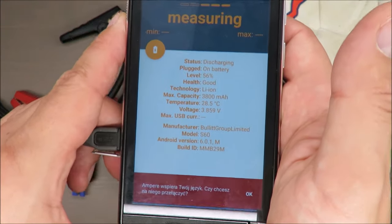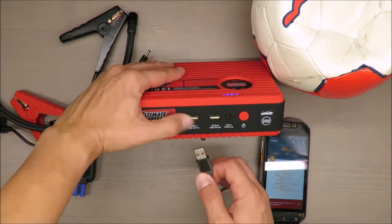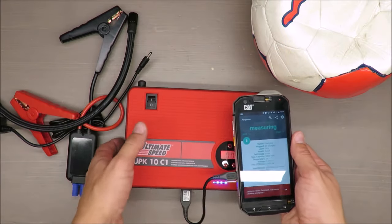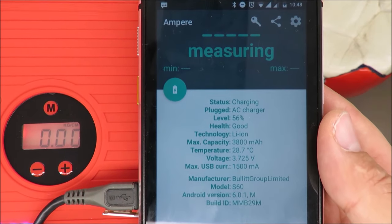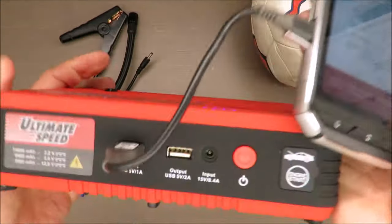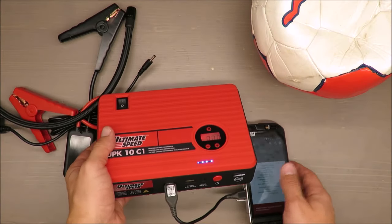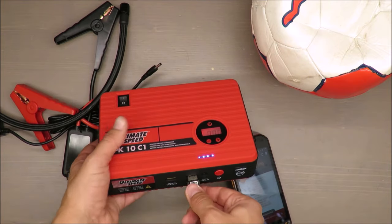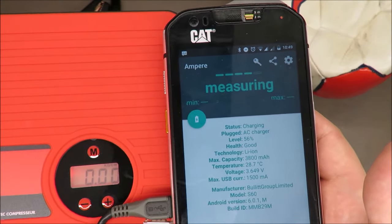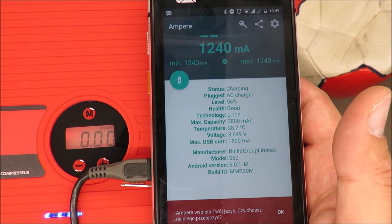As you can see, I have an application. You can say it's not the perfect one, but better than nothing. So let's check the 1 amp. My battery is half full. The device is charged properly, so I'm measuring, and what we're going to have, 750 milliamps. I need to show it again, it's a 1 amp, 750 stable, so 75%. So if we take it into consideration, 2 amps should give you 1.5, which I would say is good enough, because I'm used to what is claimed on the box not being delivered, and it's worse.